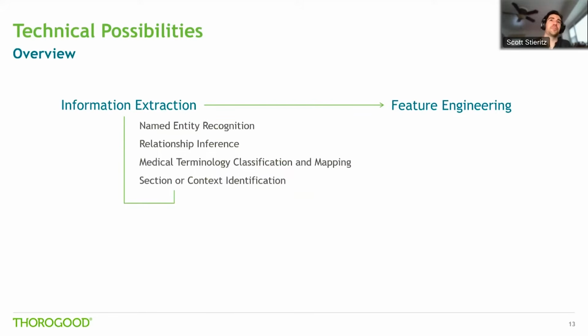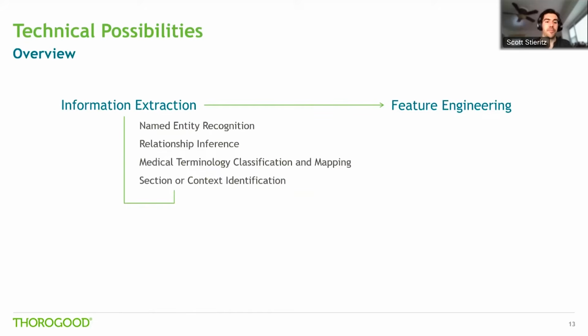We can also think about medical terminology classification and mapping. So I mentioned earlier, like the inconsistency of terminology that might be used within medical text data because it is often free text entry type data. So being able to take those terms which might have the same meaning, but themselves are different terms, and map them to a common vocabulary or a common dictionary. There's plenty of dictionaries that are out there that are commonly used, like SNOMED or MedDRA or plenty of others.